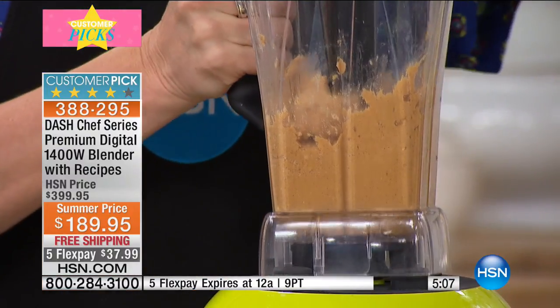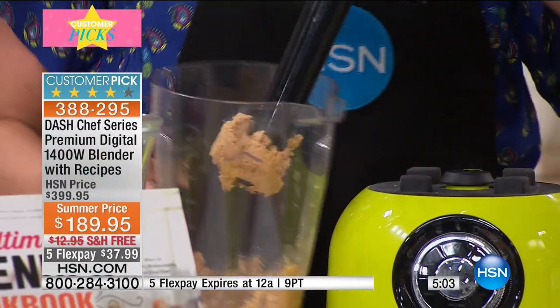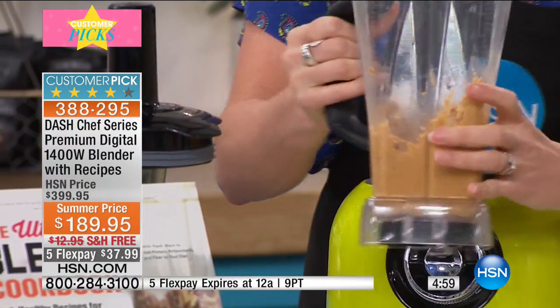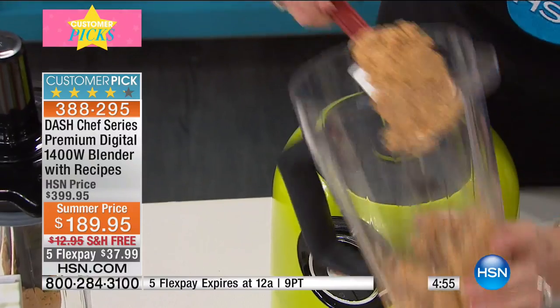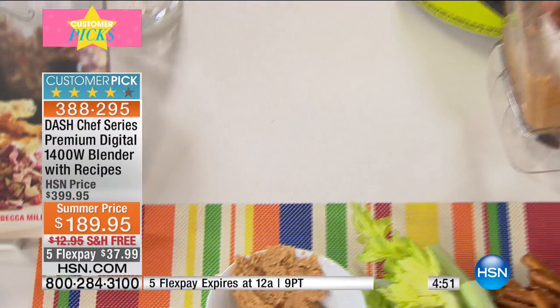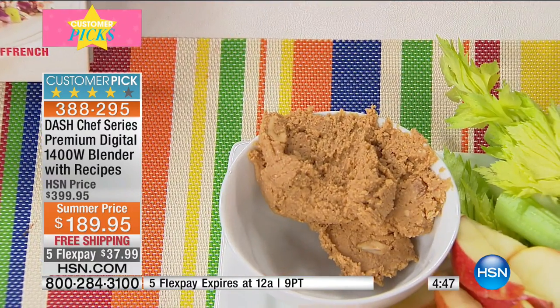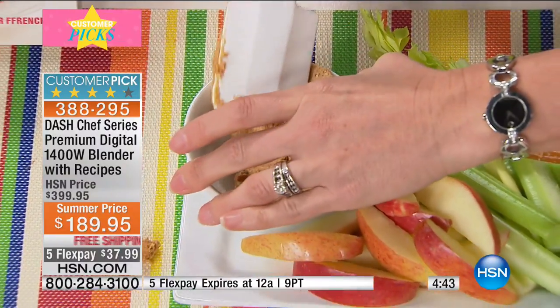Seconds with just peanuts. Now, most of the time you've got to add oil to blend peanuts to get peanut butter. But because our machine is so powerful, we don't have to add anything and you can get peanut butter, almond butter, walnut butter. I mean, I just went and priced out almond butter, $12.50 for a jar of almond butter. Guess what? I can take my own almonds and blend them into almond butter and add some cinnamon or some salt or whatever you want to do.